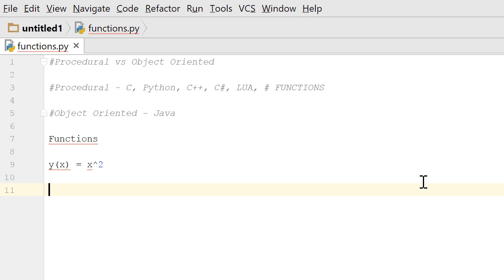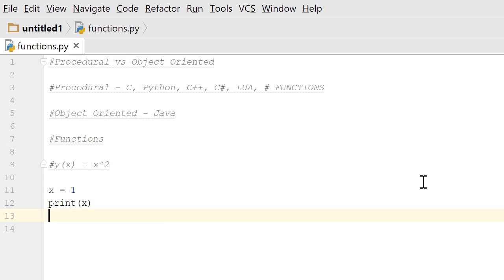Before you ask, why should we use functions? In the last video, we did not set up any functions. We just said, x is equal to 1. Let's comment this stuff out here. We just typed in x is equal to 1, and then print x, and then also print x plus 2. There's no functions here. We did not put any functions into this program, but it still ran. It still did what it was supposed to, and it went in order of everything here.